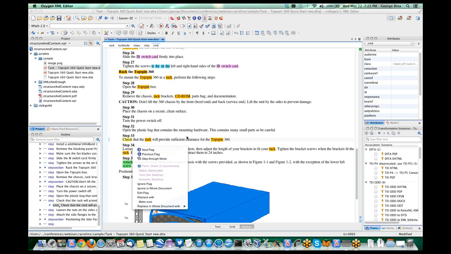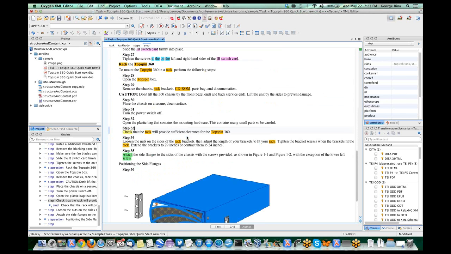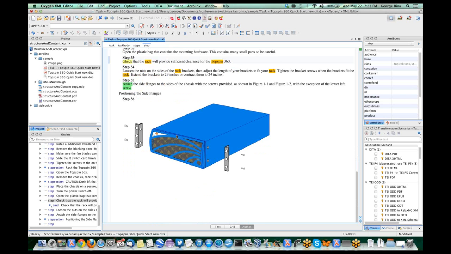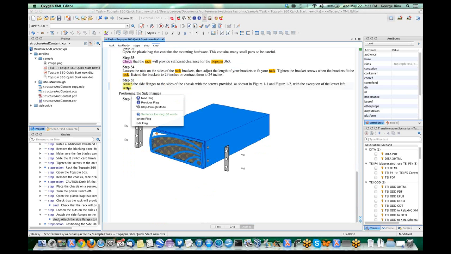I'm not as familiar with using this particular rule set, so there are some issues that it's not catching. I think the very last one on the screen, in green, if you right-click on that, you'll see that the sentence is too long. The customer can adjust the length that triggers the "sentence too long" message. In this case, it's 30 words, and the longest before it triggers a message is 26 words. Of course, you can still have sentences longer than that. You can leave it alone and not fix it.